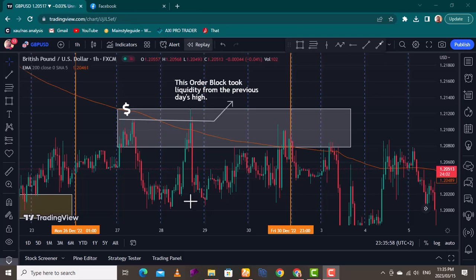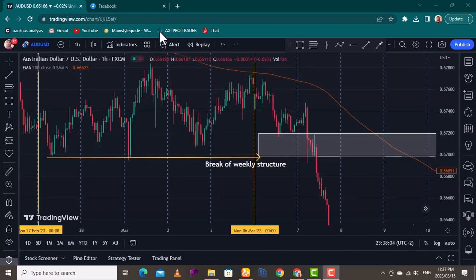For this example, we'll be looking at Wednesday the 28th of December. This is the order block in discussion. It trades above the previous day's high. It grabs the liquidity. So after this day, you just know this is a strong order block. What happens? The very next day, price trades into it, rejects it. And on Friday as well, price trades straight into it, finds its way back away from it again. Very strong order block.